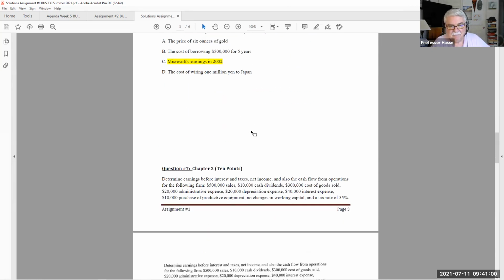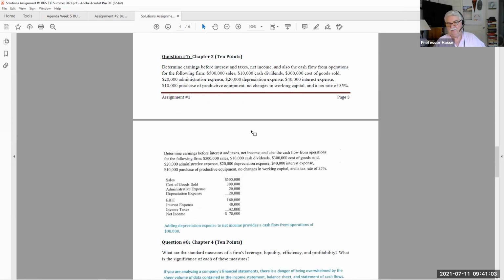C. The next one is which a lot of us had difficulties on, and it was taking a little bit of your knowledge of accounting and financial statements, and answering a series of key questions that need to be known by financial managers. What is our operating profit? What is our net income? And what is our working capital position, our cash flow from operations? Those 3 things.